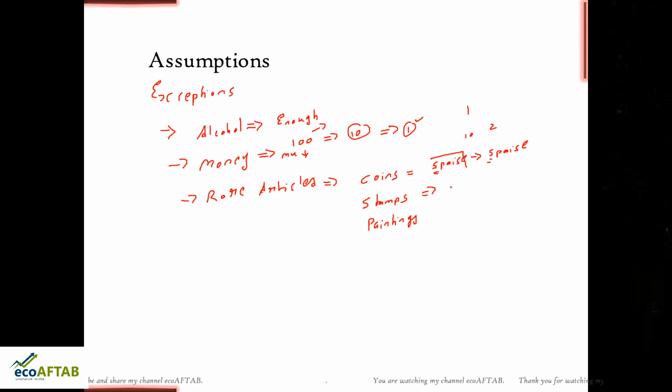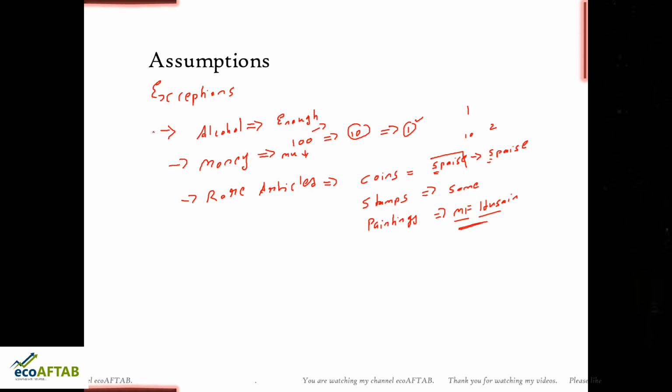Same is the case with stamps. If that person is getting the same stamp again and again, his marginal utility will decline. It may be with regard to paintings also. If he is buying an M.F. Hussain painting, with this M.F. Hussain painting he may get tremendous satisfaction. But the next painting that he is buying, again it is of the same painter and the same art. What will happen? Definitely his marginal utility will decline.